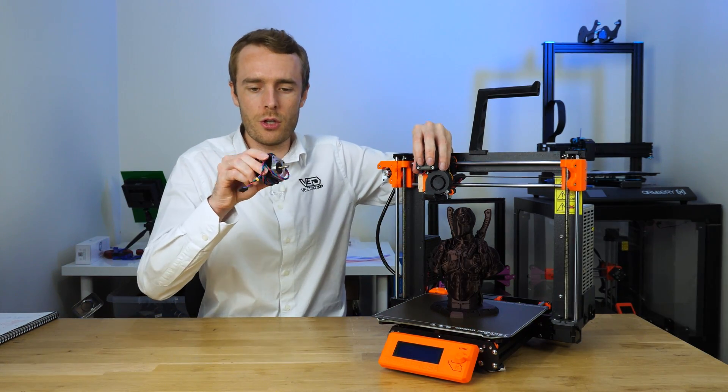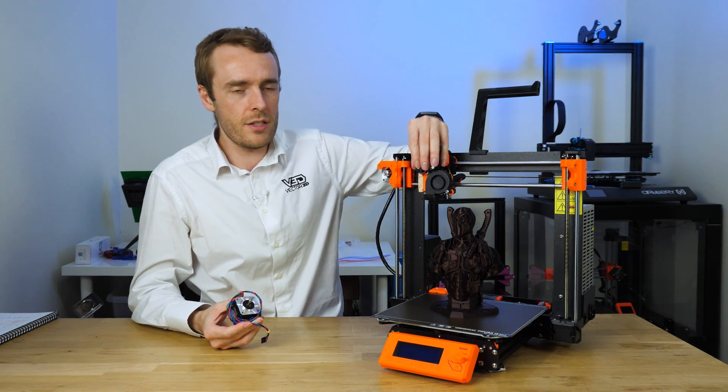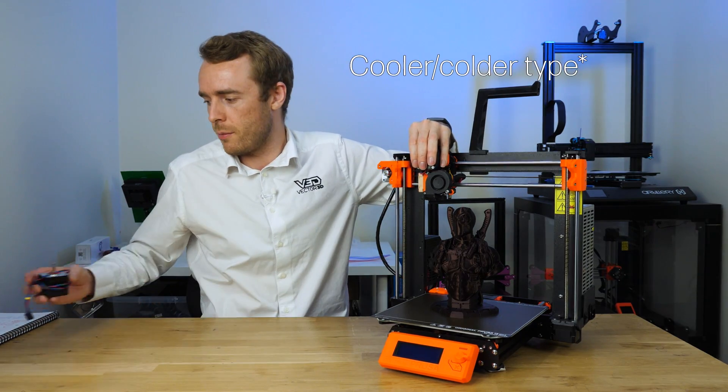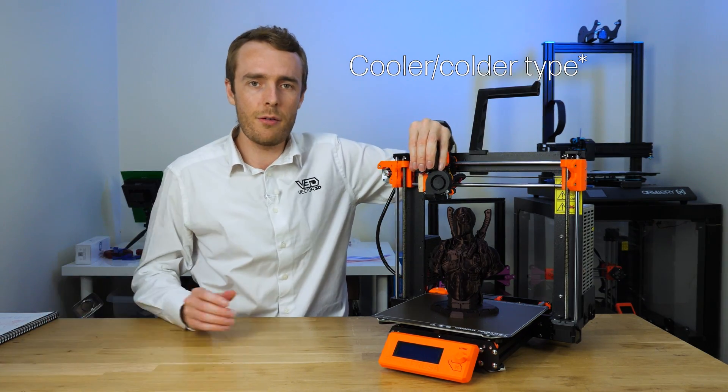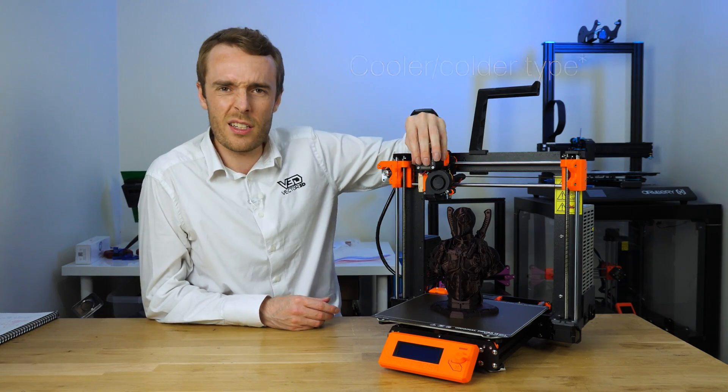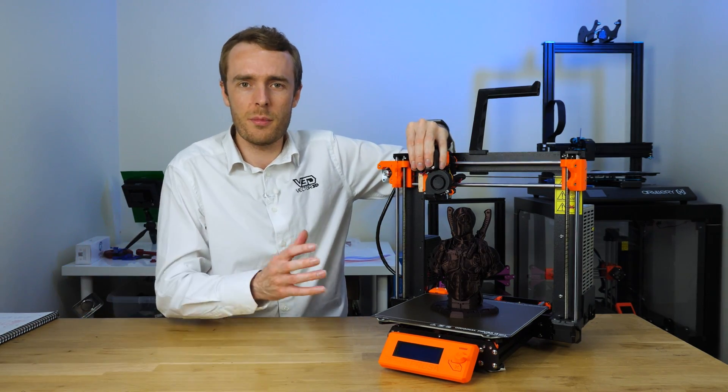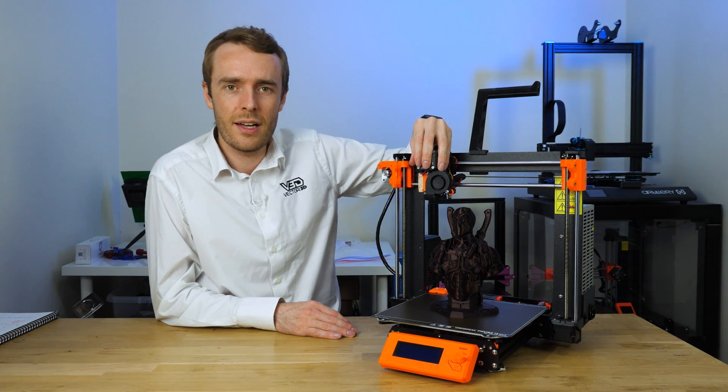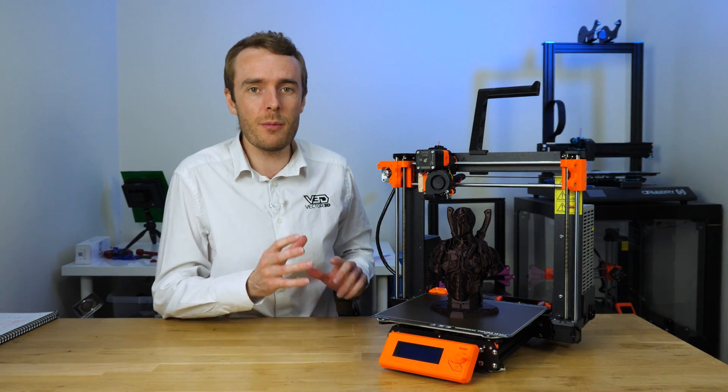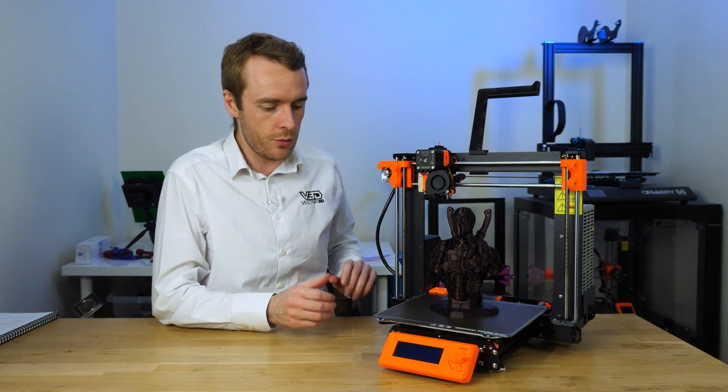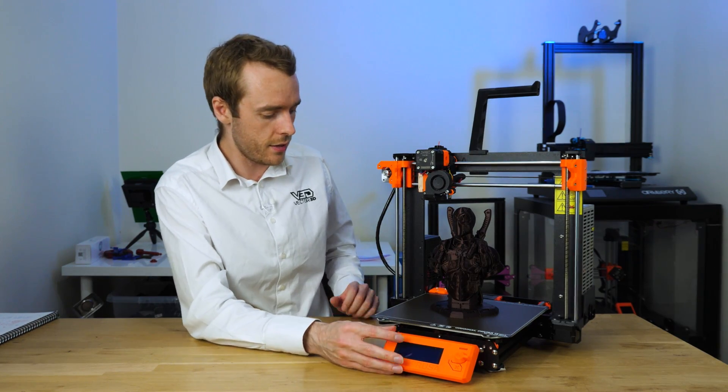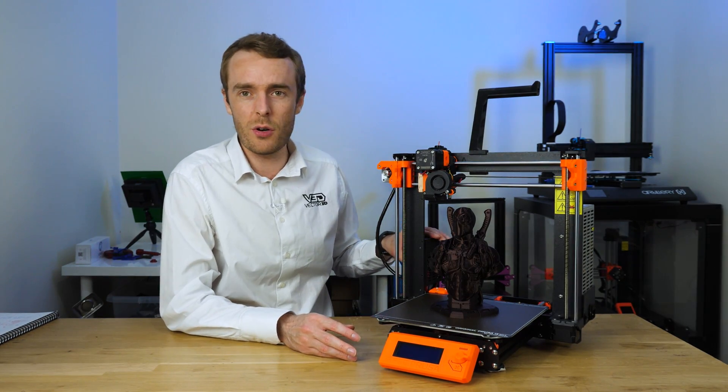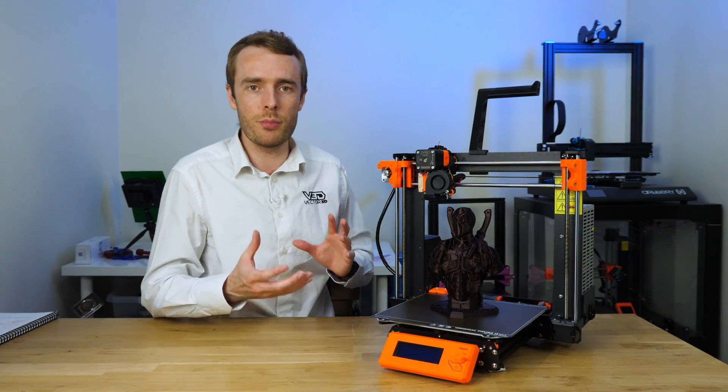But for now that's been replaced by this other stepper motor. It's very similar in terms of overall geometry, still a NEMA 17, but this is a kind of silent type from LDO motors through Caribou. But for all intents and purposes, again it's a stepper motor, it's going to be providing roughly the same sort of performance, it's just a little bit colder. Apart from that pretty much everything you see here is the original stuff, so the heated bed, the screen, a lot of those printed parts, the control board, is all the original Prusa design.